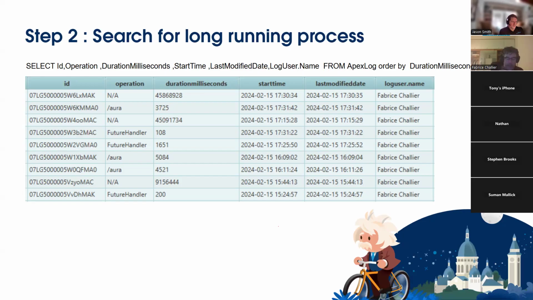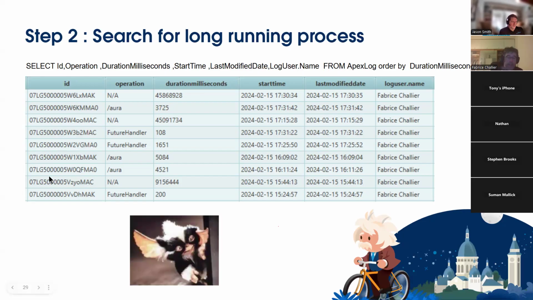Okay, but there is a catch. And this little guy has seen the catch. If you go there, sorry, here Salesforce is telling me your transaction lasts 12 hours. What? How can this be possible? And if Salesforce is trying to lie to you, what you have to do is go for the start date and the last modified date, because if you do the difference between those two columns, you can see that in reality, the operation lasts 1 second, maybe 2 seconds.